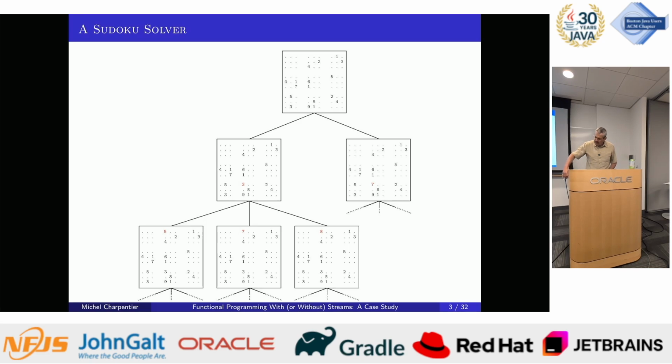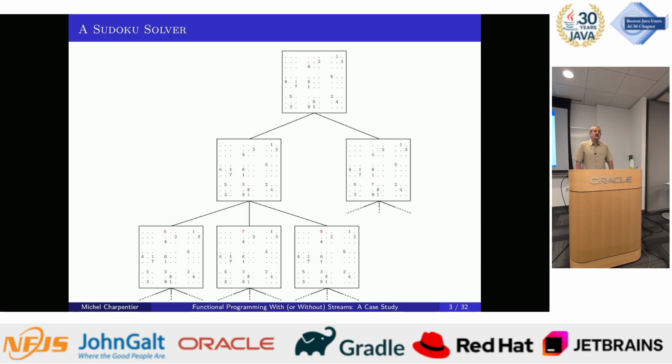One way to solve that is you pick an empty location, like this one here, and you calculate what numbers could possibly go there. Right? So if we look at this, it's hard for me to see because my iPad is small. At this spot, you cannot have 9, 1, 6, or 4 because it's already in this column. You cannot have 5 or 2 because it's in the row. And you cannot have 9, 8, or 1 because it's in the same 3 by 3 square. So all that's left for that position is either 3 or 7. Okay, so those are the two numbers that can go there.